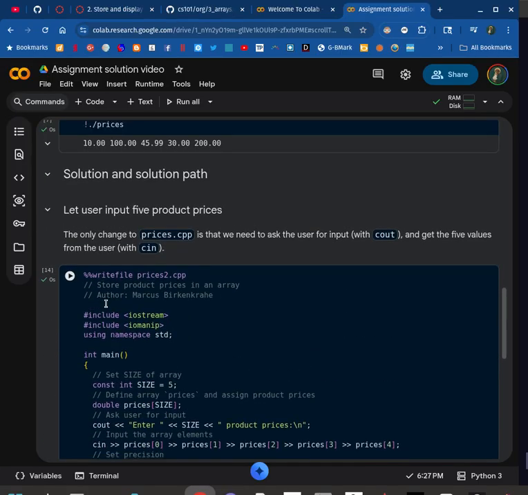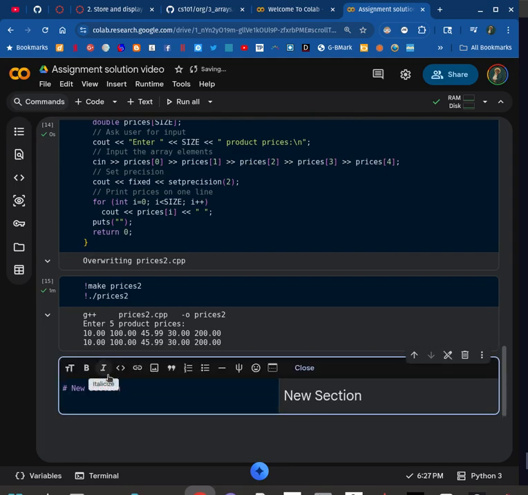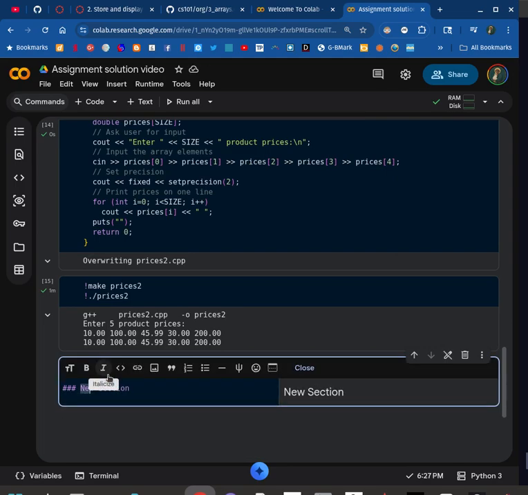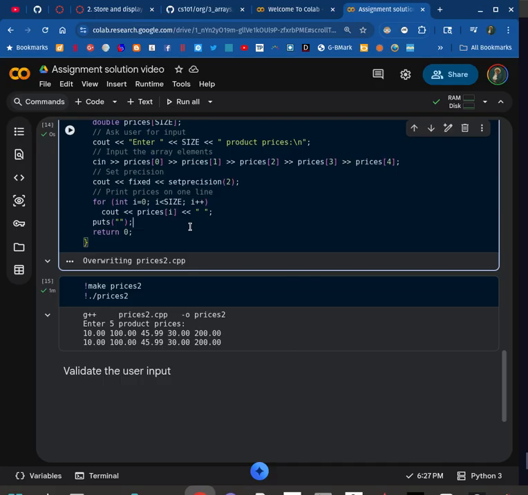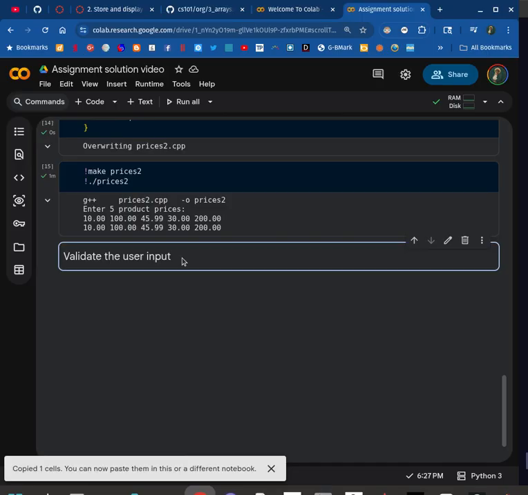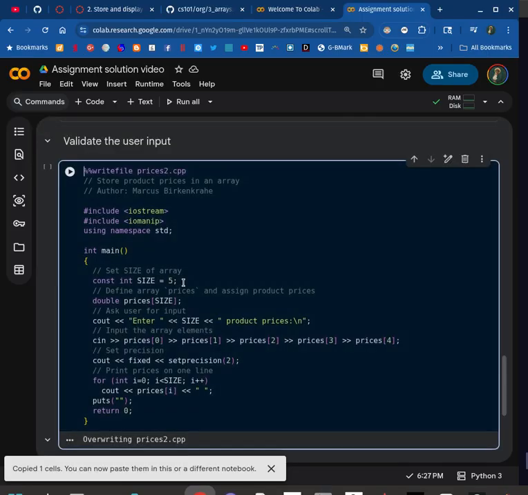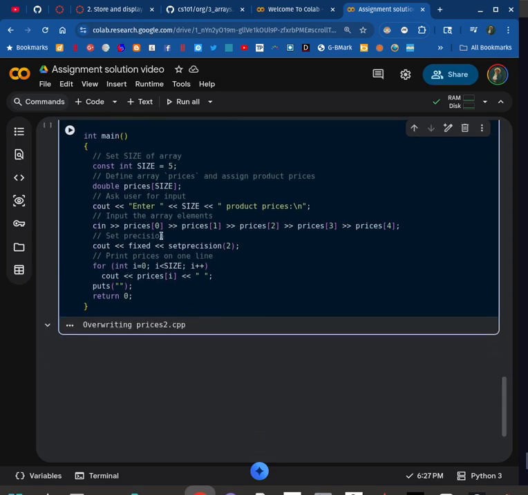And I think this is a 3 level as well. So I'm going to double click here. I have 3 levels, and this is called validate the user input. Okay. I'm going to do the same thing I did before, which is copying my current version, copying it down here. Change the program name because this is my new version. Price is 3. I can run it.